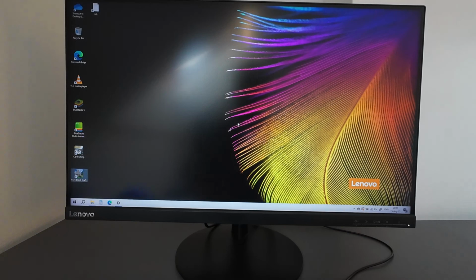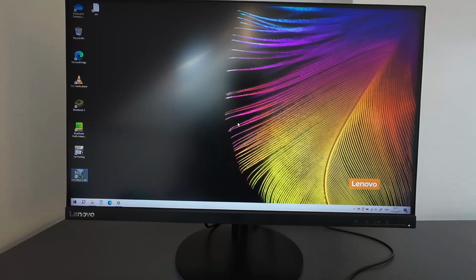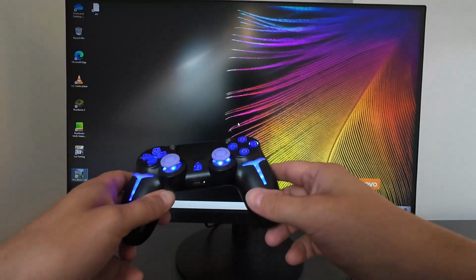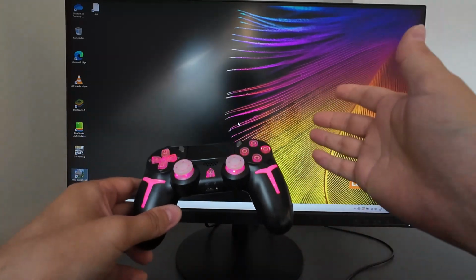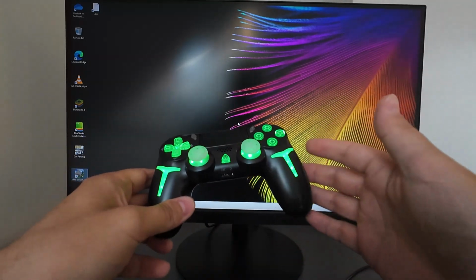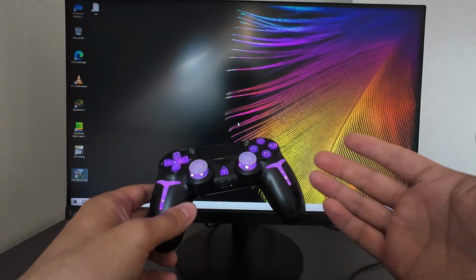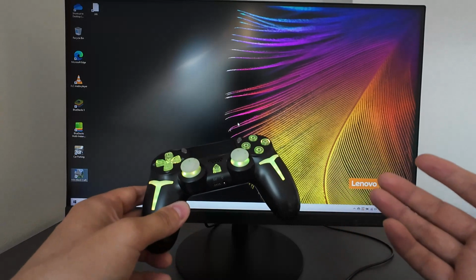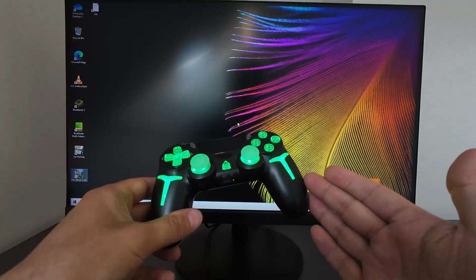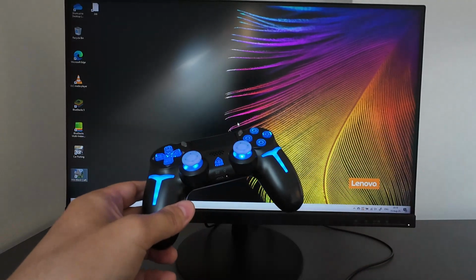So this is going to be a video on how to make some games detect your joystick on your Windows computer. In the previous video I showed you how to connect this joystick to the computer itself and showed a couple of examples when this controller worked in some games and did not work in some other games without any extra applications installed on this computer.